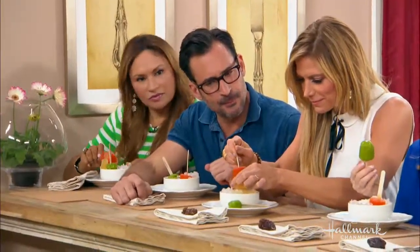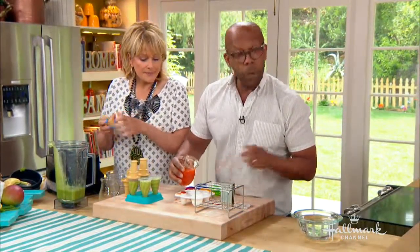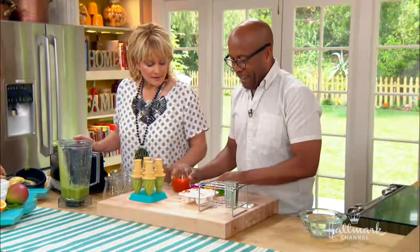Can we make these grown-up popsicles? Because it's healthy. I'm making a mess here. But can we put a little something? Oh, you can put a little something. But will it freeze? It will freeze if you don't put in too much, so I've heard. Are we talking about liquor? But then you're getting rid of the health benefits.